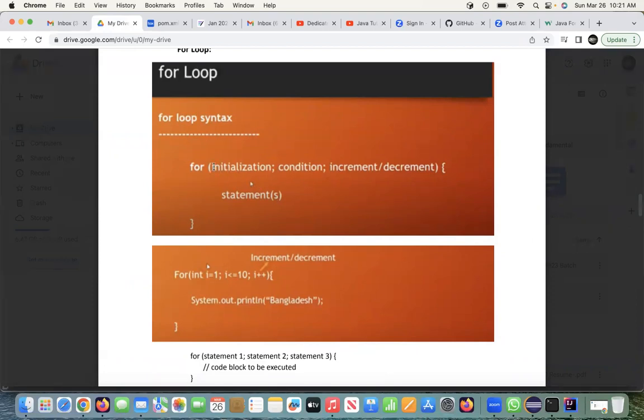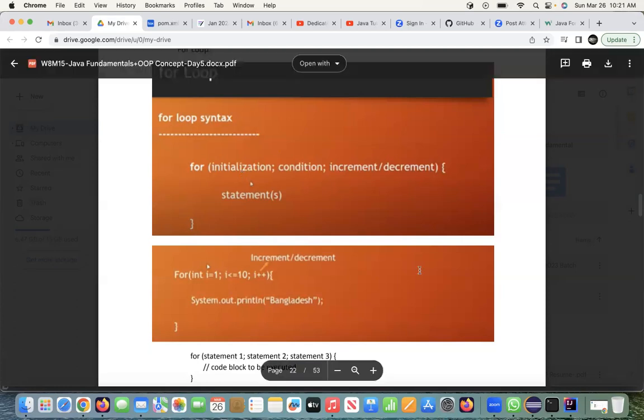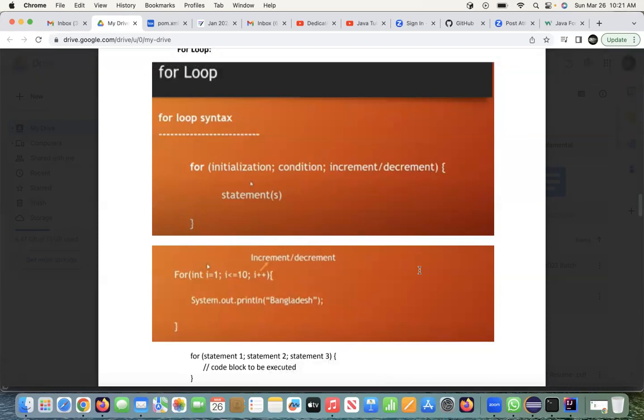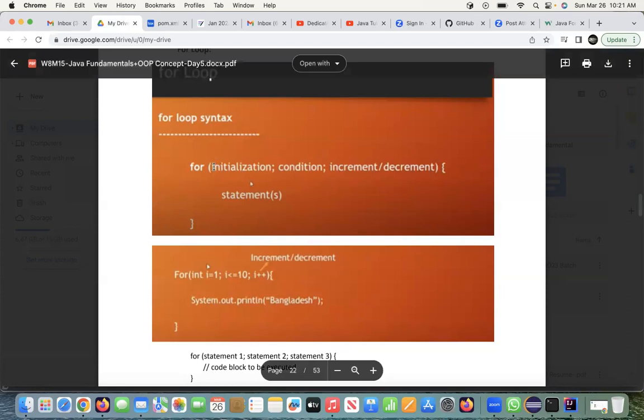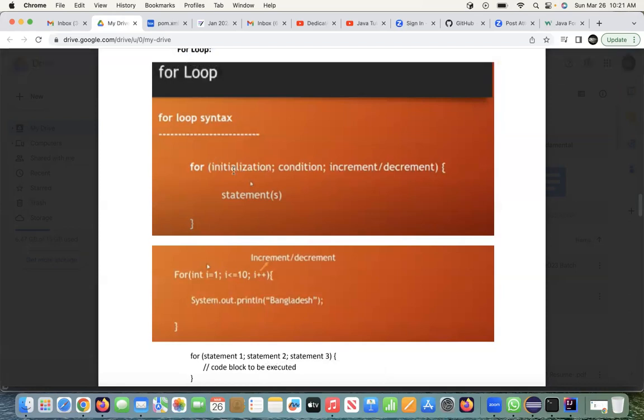For example, you want 1 to 100, so what is your starting point? You have to give this starting point. For example, you want to display the numbers from 50 to 100, not 0 to 100. You don't need to display 0 to 49. So here, in the initialization part, you will say the starting point is 50.